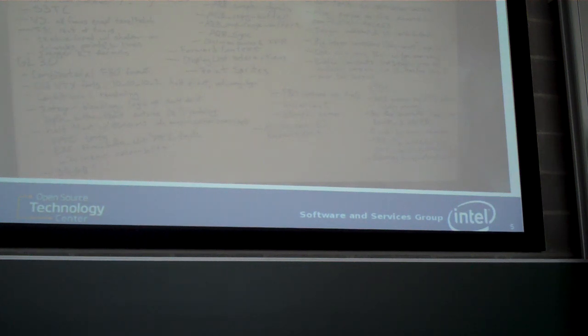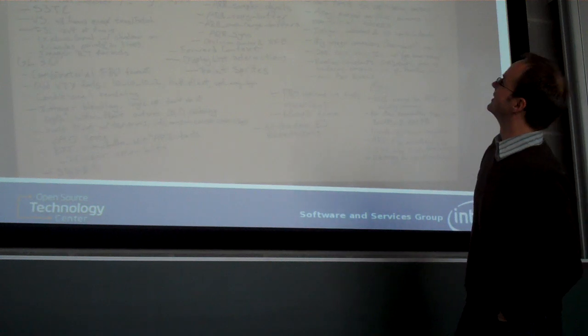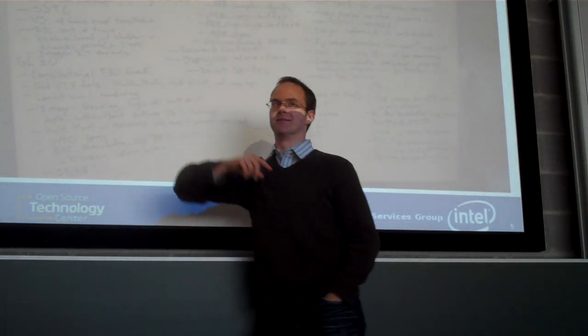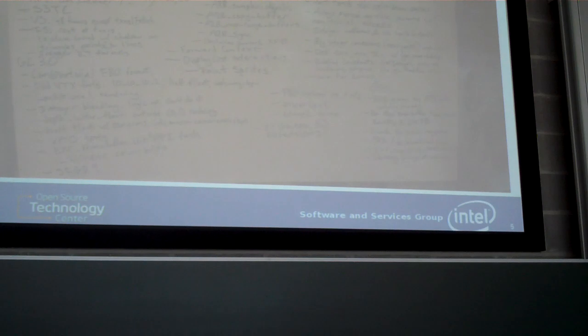Mesa's testing story in the past has been pretty bad. Back about 3 years ago, when somebody was working on a Mesa driver, you would write some change, and you would run OpenArena and see if OpenArena still worked correctly. And if so, commit, you're good. We're changing that these days. Starting a couple of years ago, we have an automated test suite called Piglit. And now we can actually say, if I'm going to implement a feature, something new in EGL, let's go write a bunch of tests for it so we have automatic testing to make sure it works in the first place and keeps working as people hack on the system.